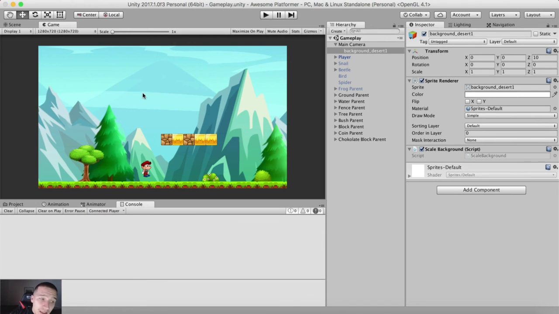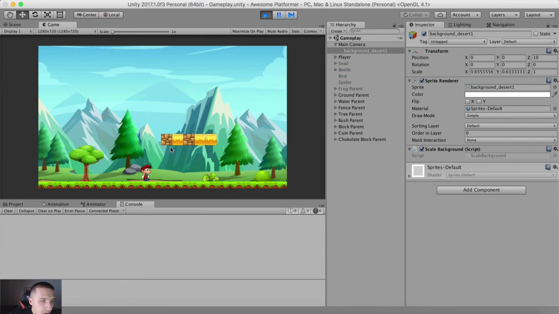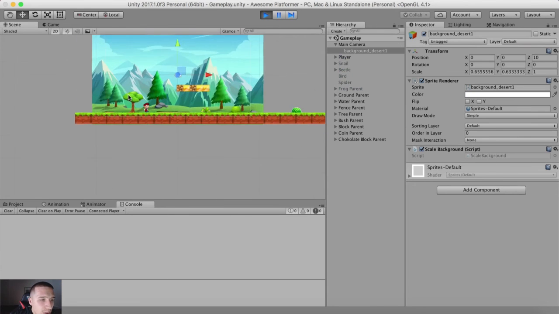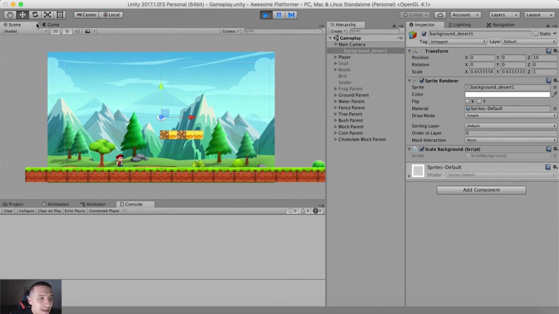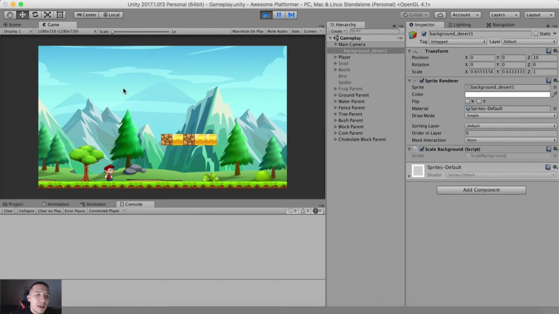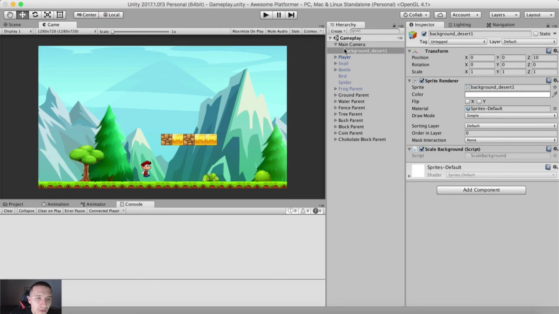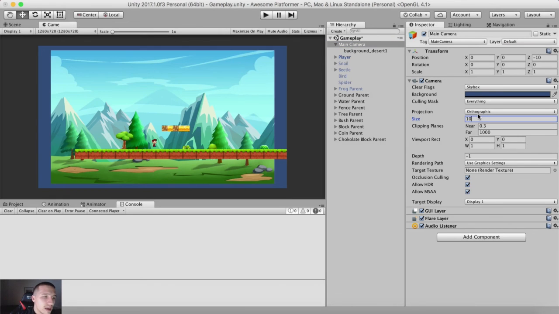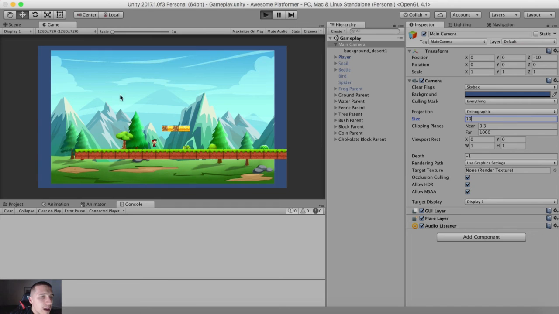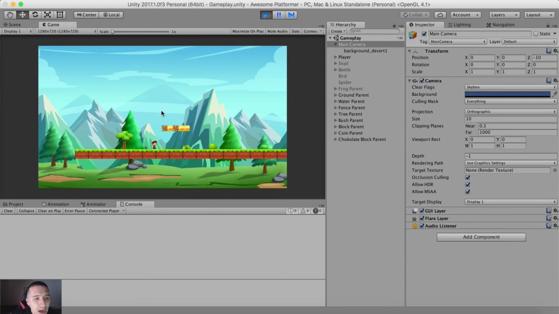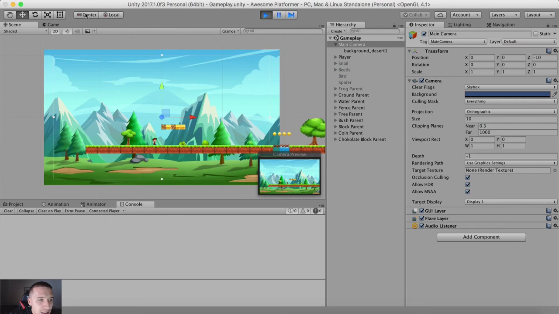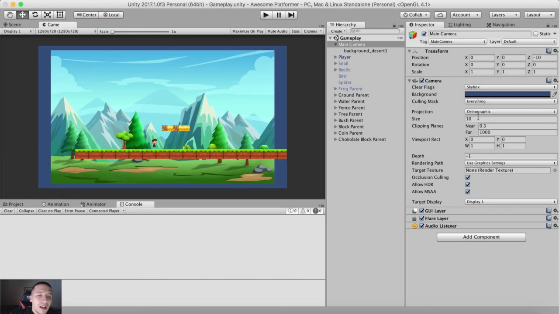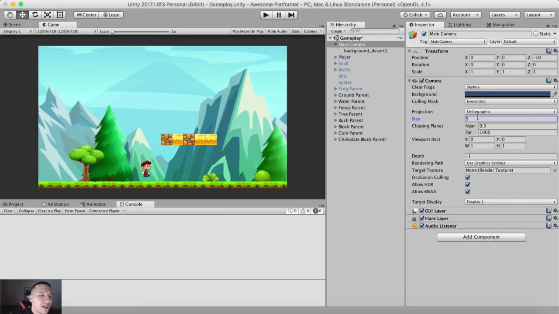Let me clear the console. Take a look and pay attention to how the background looks now. When I hit the play button, it is going to shrink the background. You see, it shrunk the background a little bit and we have it more visible. It is in respect to the camera, because even if we change the size of the camera, if I take the camera and, for example, set the orthographic size to 10, and I hit the play button, you see how the sprite will resize. Again, it has resized to fit the camera and to show some cool parts of that sprite. And we have explained how we scaled the background.